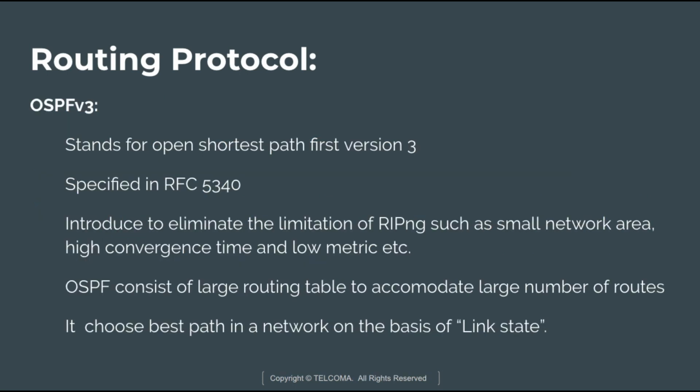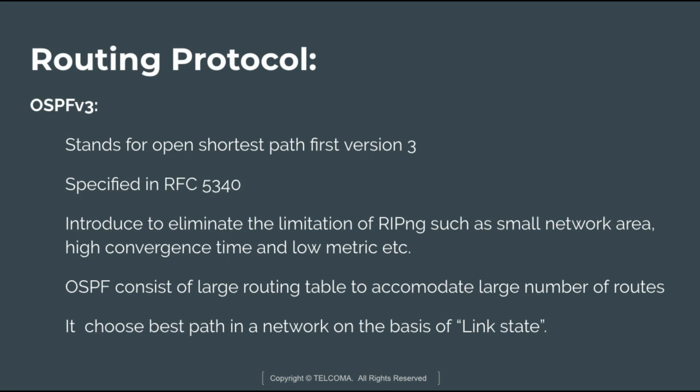Next we introduce OSPF, which stands for Open Shortest Path First version 3, specified in RFC 5340, whereas in IPv4 we use Open Shortest Path First version 2. The fundamental OSPF mechanism and algorithm remain unchanged, but the packet and link state format are different in OSPFv3 and OSPFv2. OSPF was introduced to eliminate the limitations of RIPng, such as a small network area, high convergence time and low metrics.